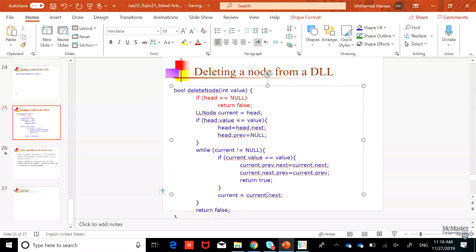Exactly, right? So now you have one special case, which is your value is in the first node, but now we assume that you have more than one node.